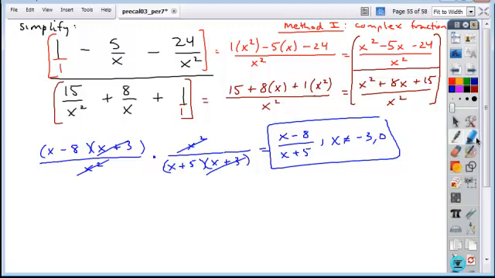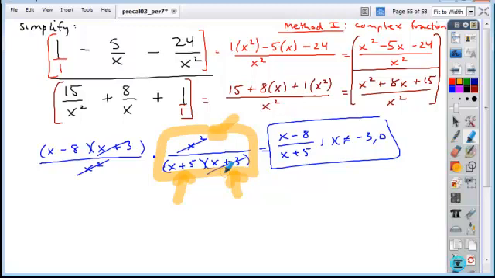Now, the one extra thing that you need to look at: anytime you invert and multiply, you have to account for every factor in this expression that you're inverting, whether it's in the numerator or denominator. So here all three of these factors have to have domain restrictions. Now, it turns out that they're all canceled out here, but that's not always going to be the case. So when you invert and multiply, you have to restrict the domain of every single factor, whether it's in the numerator or the denominator, of the fraction that you invert and multiply.